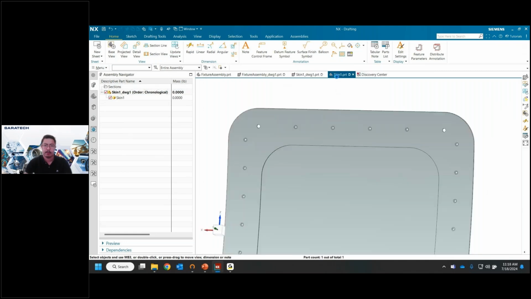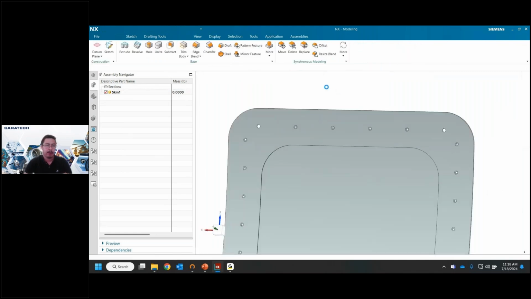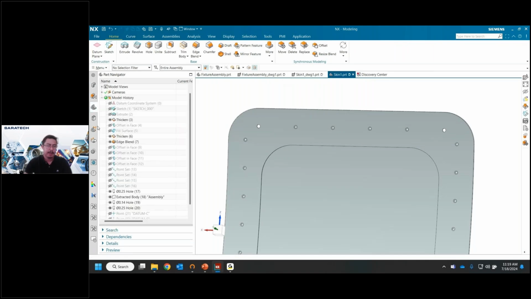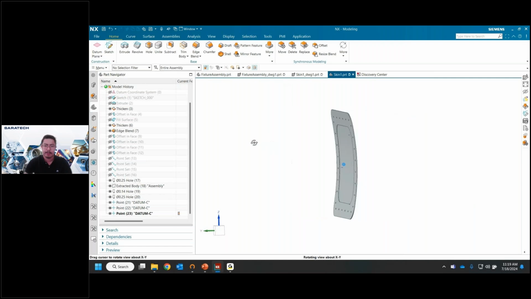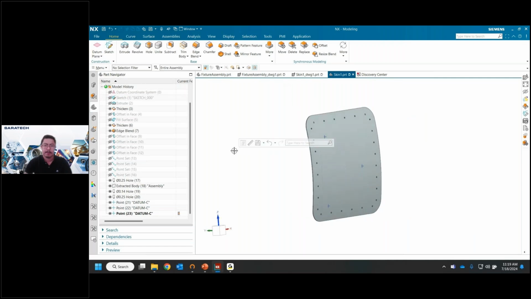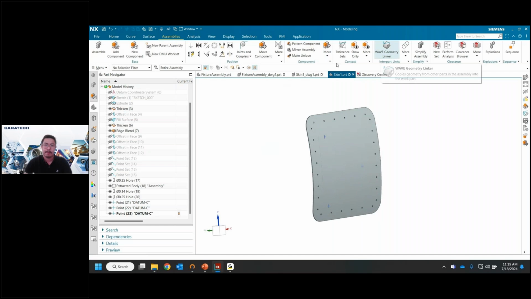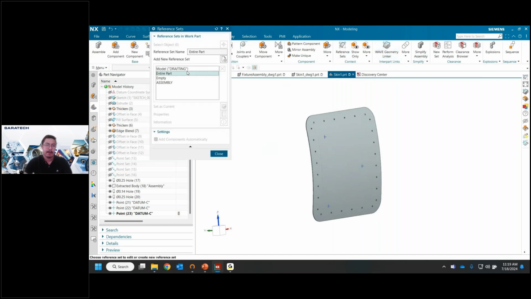If I jump over to my model, I have 3 points called out for datum C here. What I want to do is go to my reference set, and instead, let's have this just be the detail part.